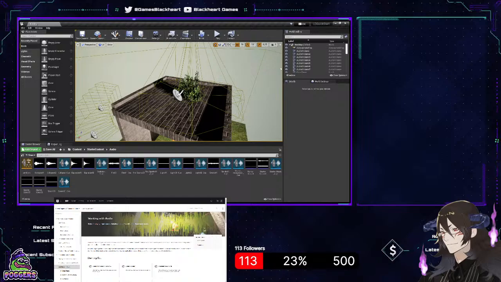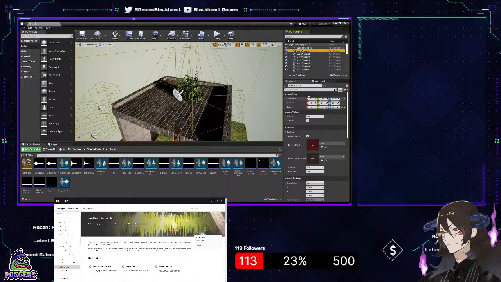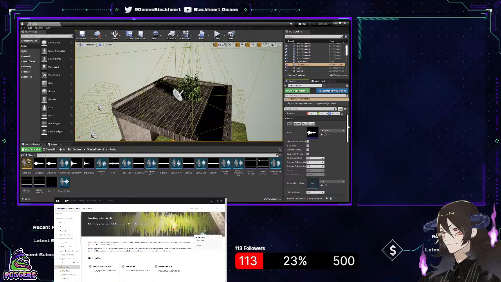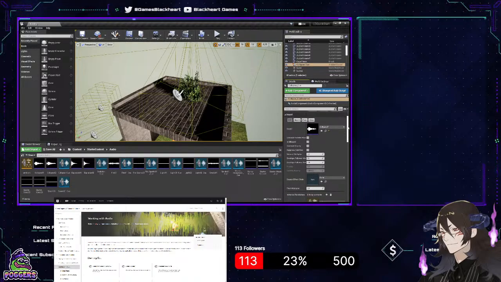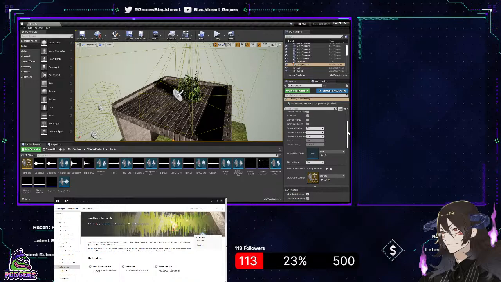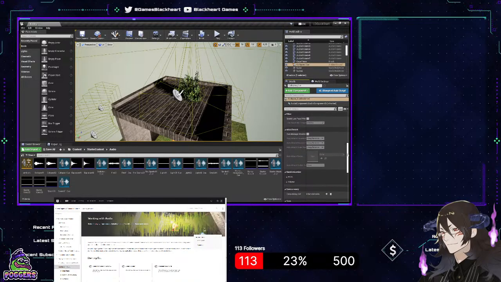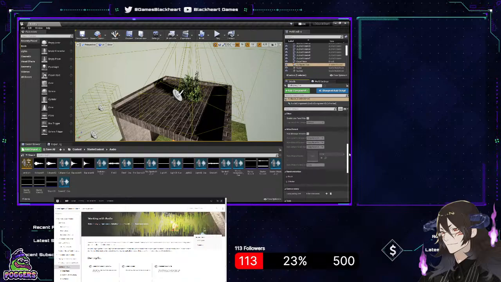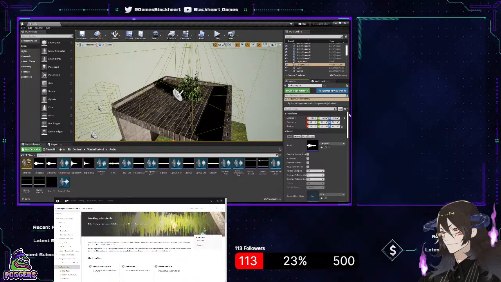Now, when selected on the different ambient sounds that we have, under the attenuation topic, the override attenuation is set to false on each one of these.